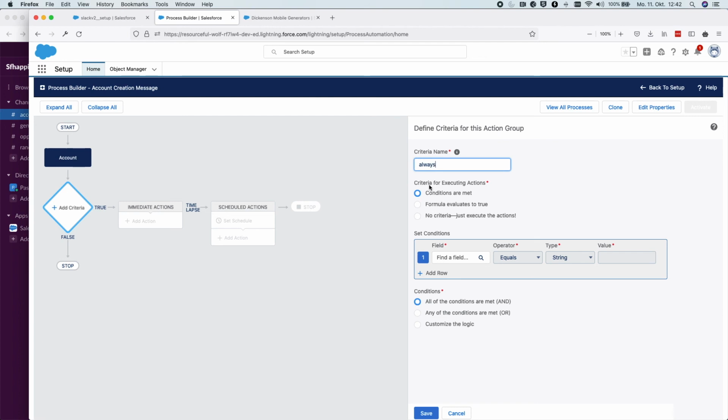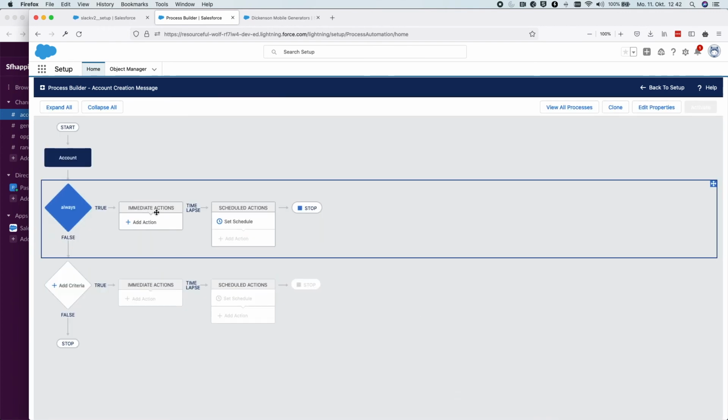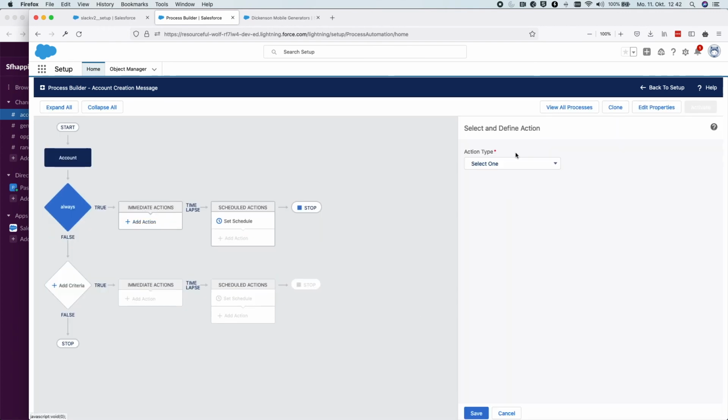Obviously, you can create here conditions for which accounts this should be valid, but we go for every account, and here you choose Apex because the communication to Slack is done via Apex.